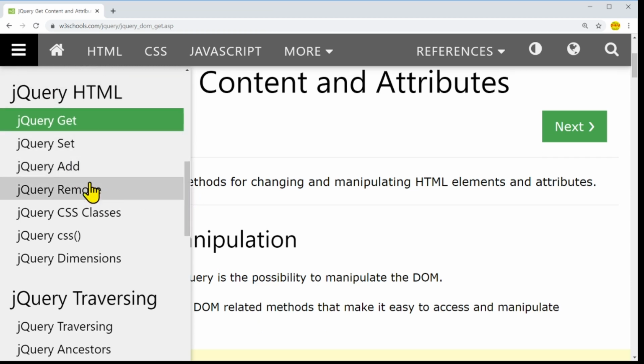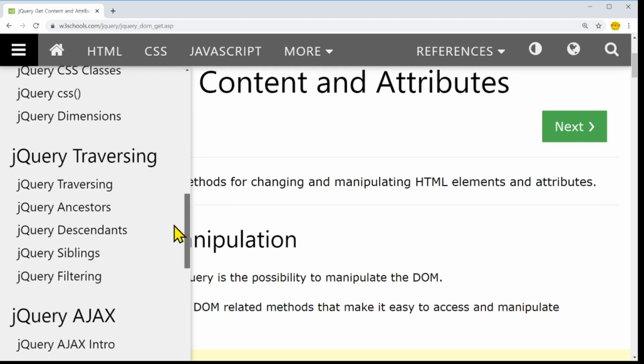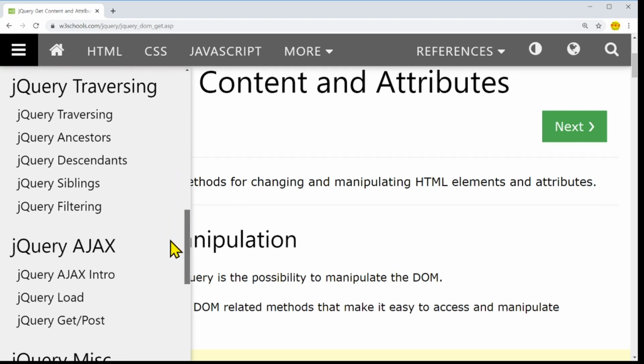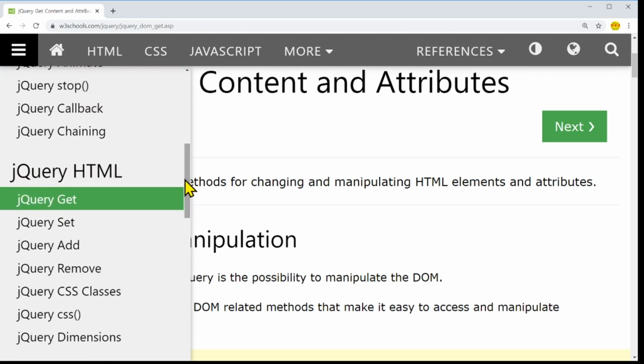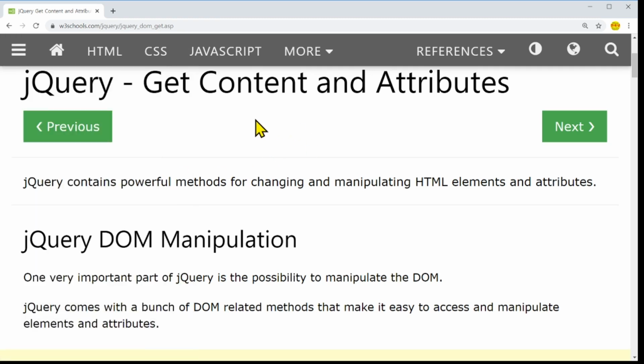This is part A in the 14th week, and jQuery traversing and Ajax will probably be part B in the 14th week. In this lecture, part A, we'll try to complete these 7 chapters. Okay, let's start from this chapter.